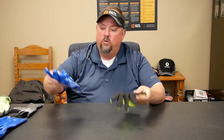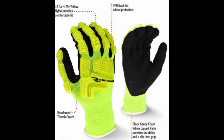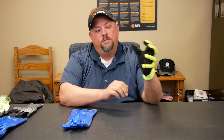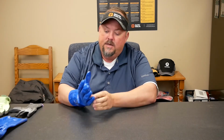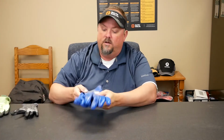We can go to gloves that, we'll get a close-up on this one, but this is a microporous, so there's kind of texture in there to where some of the oil kind of absorbs and we're able to grip specifically better. Or we can even move into a glove that, again, this is a nitrile glove but has kind of a sandy palm to it. So again, we get a little bit of grip there as well as kind of an extended cuff.